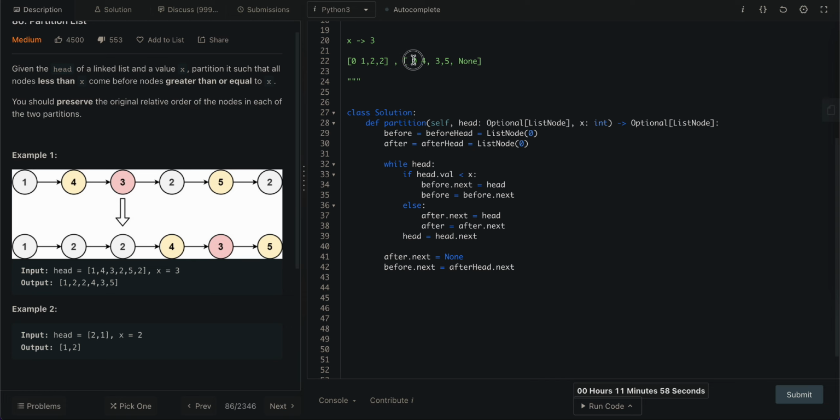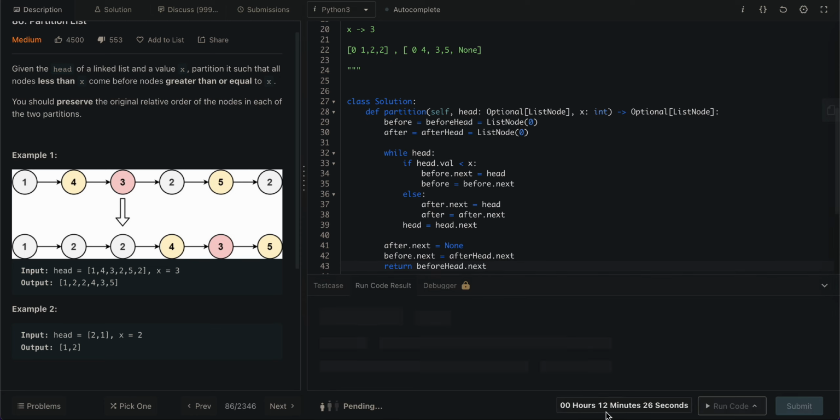So after head dot next is this value, which is what we care about. So before is now here, and before dot next is pointing to this number, so we connected that, and that's the only thing. And we have to return before head, but before head is this dummy node, so we don't want that. We want whatever the before head dot next was.